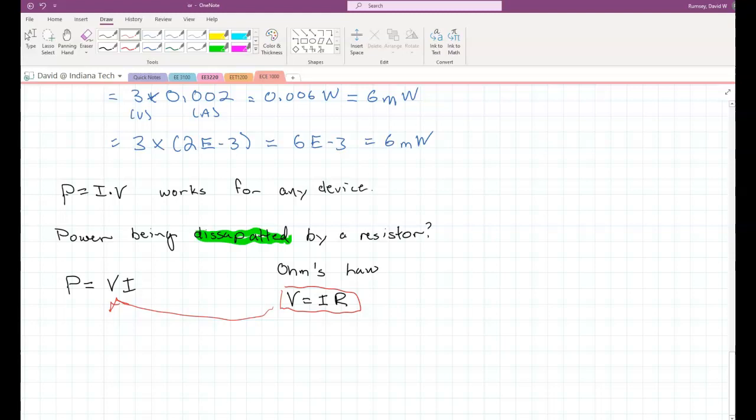And so what we wind up getting is we could get power, and again, this is only for a resistor. In fact, I'm going to do a subscript P, subscript R for resistor to emphasize that. Well, I substitute in and I'd have I times R times I. Well, simple rearranging with some basic algebra gets me that the power being dissipated by a resistor, another way, instead of doing voltage times current, I could simply take the current, square it, and then multiply by the resistance.